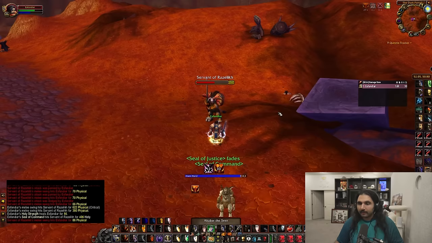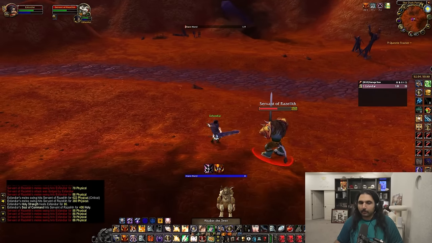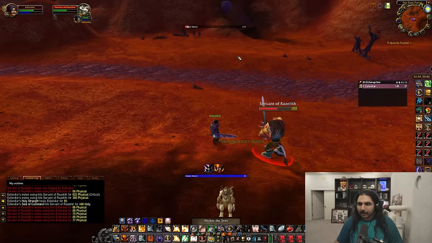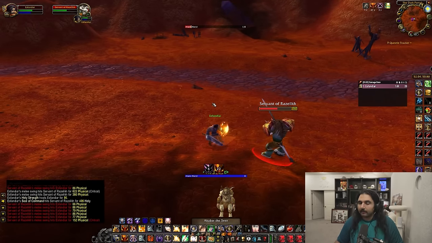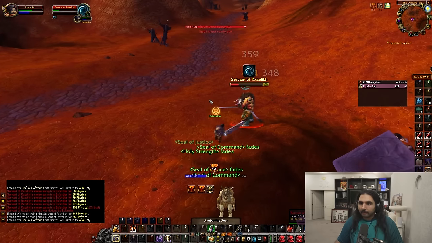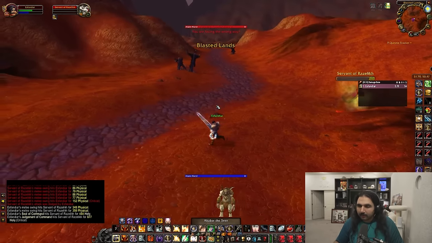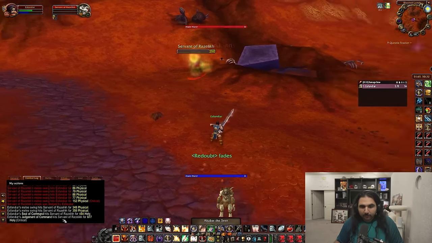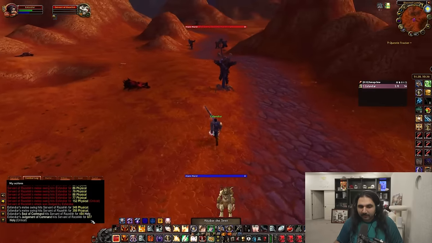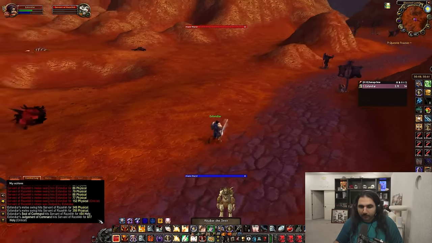It didn't proc. These are two things that have a chance on hit to proc, so it is a little bit of RNG, but we got the Command proc, right? We got the Command proc, but we didn't get the Justice, so let's try it again. So if I go Justice Swing, I got the proc there. I cast Justice again because I have a 1.5 second global cooldown, and then I did a Judgment of Command crit for 877 damage. It did double damage because it was stunned, and it did double damage because it was a crit.